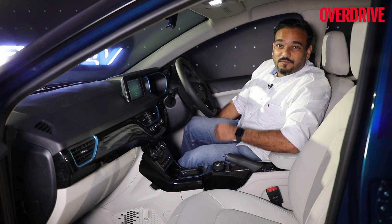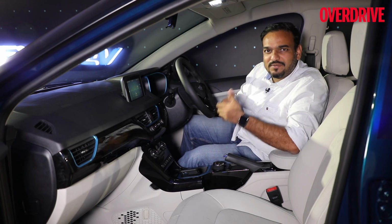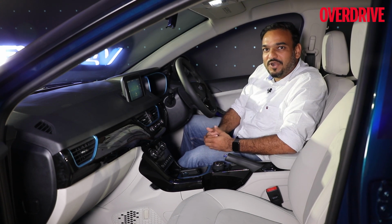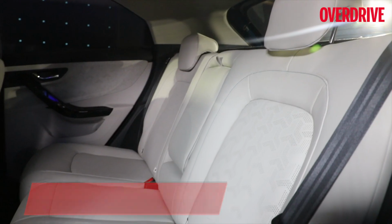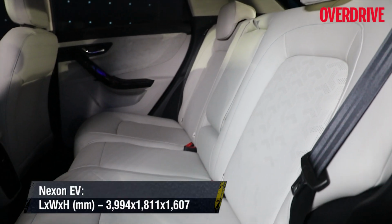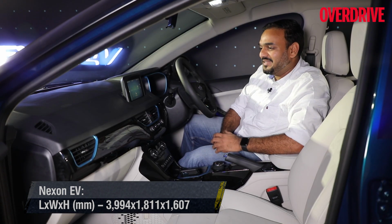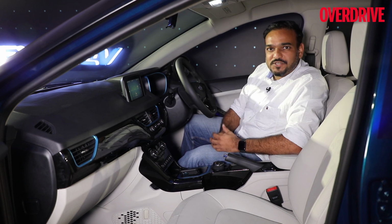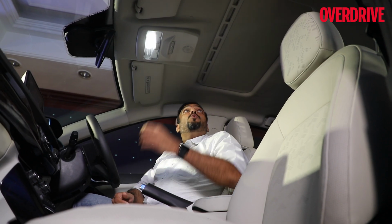Now, one little thing, nitpicking again. So you have the fuel filler lid opener right here. It still has a fuel icon on it. I'm sure that by the time this car enters production, the icon will change. So these are, of course, teething issues, not an issue really. But overall, I think the cabin certainly looks quite nice. I like these blue accents that have been carried over from the outside to the inside as well. And overall, this is a much fresher looking cabin for the Nexon. Apart from all these features, you also now get a sunroof, only on the driver's side, but a good system to have.